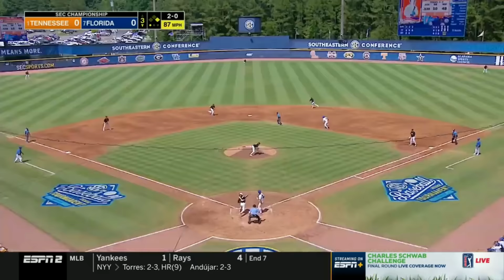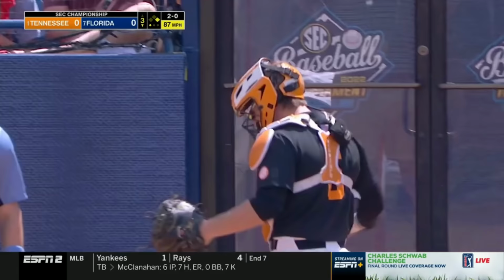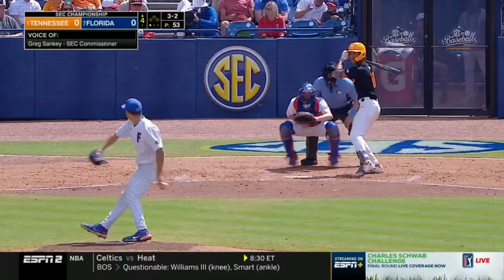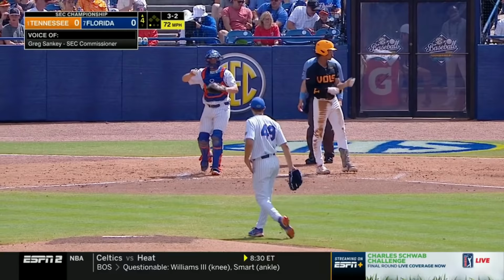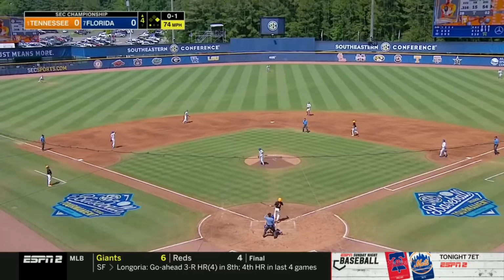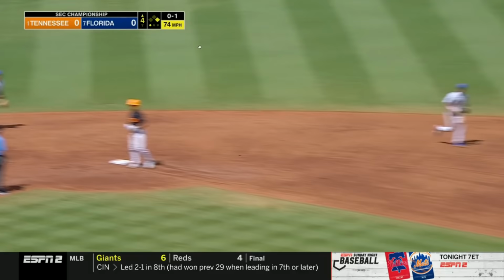Langford thrown out. First Florida runner thrown out by Tennessee this season as Russell delivers a strike. The reality of it is we have a highly competitive conference, and sometimes these things, the disagreements and talk about solutions and resolving the issue. Lipscomb forgot there was only one out. Catch made. He'll get doubled up. How about that? And Tennessee still scoreless.